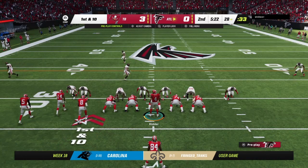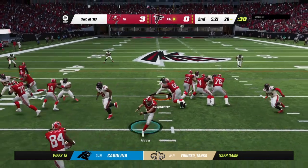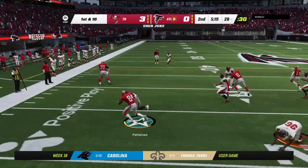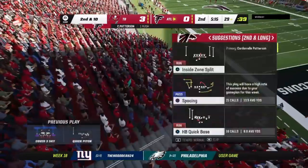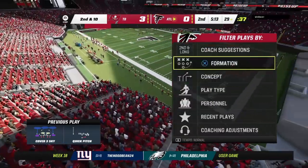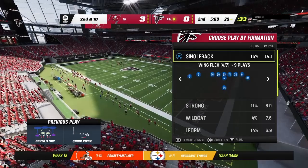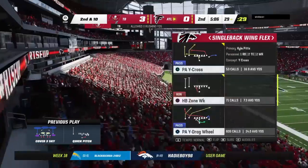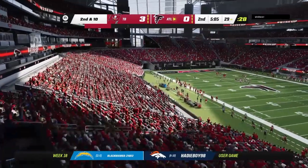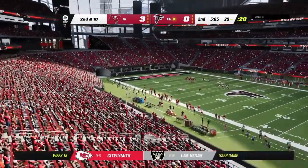Falcons 1st and 10 here as Ritter gets them ready at their own 28-yard line. Now Patterson to start the drive. And he's going to be stopped here on this first play as he gets it to the line of scrimmage and no more. No gain on the play there, 2nd down. Absolutely love the effort there. The ability to flow from his inside spot and stop that one at the line of scrimmage. Nice linebacker play.